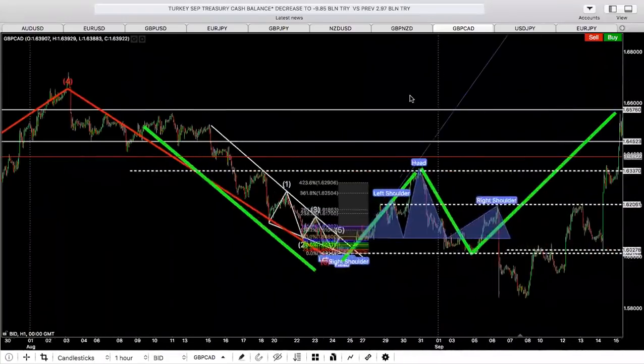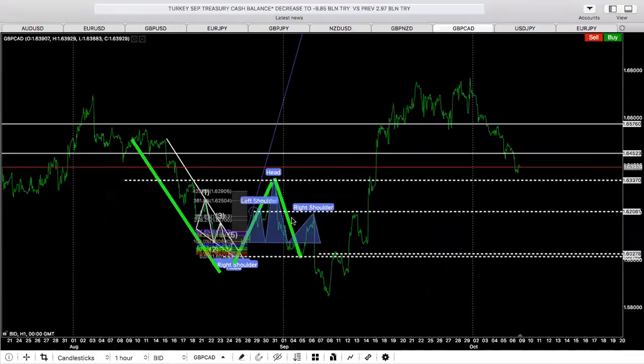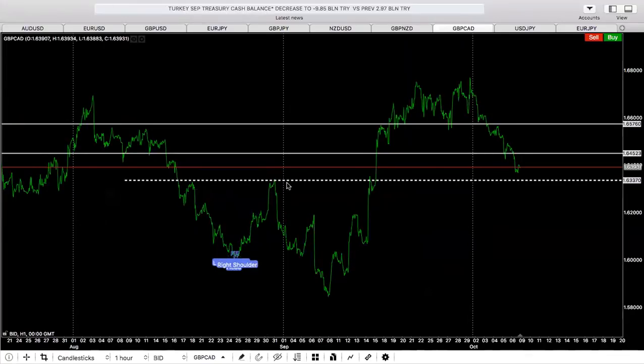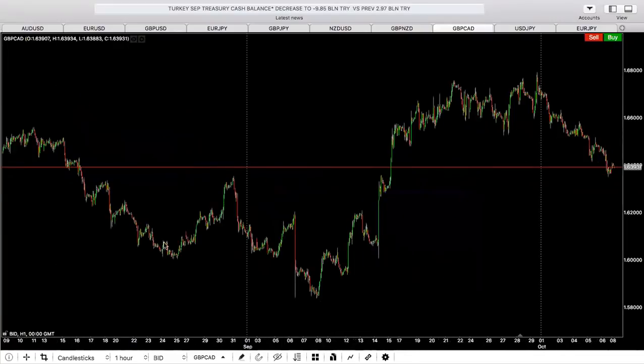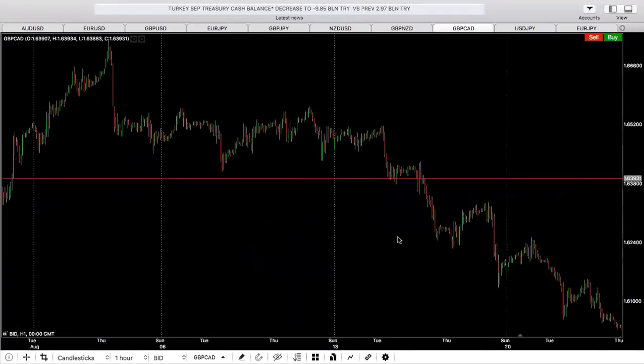All right, let's take a nice look at these charts. We're going to back this up, and we're going to erase everything that you see here. Let me get my handy-dandy keyboard so I can get my delete button. We're going to get rid of this Elliott wave, this W, our legs here, this downtrend, these Fibonacci ratios, this head and shoulders pattern, and all the support and resistance that we see here. And here we go. Let's move over, come right over here, and open these charts up for you.